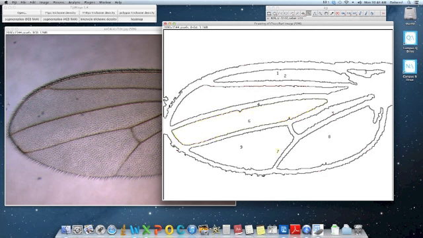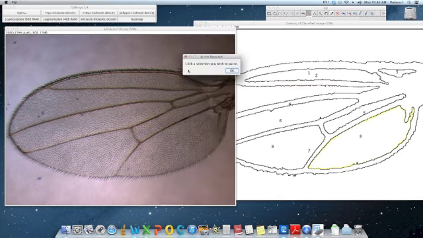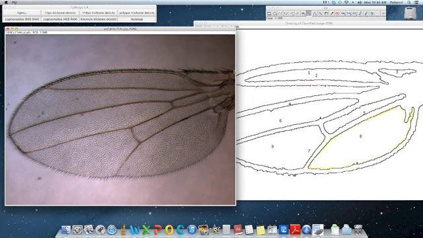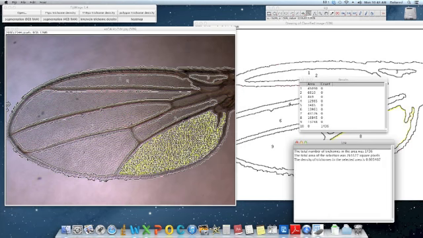I can click here, here, that region is outlined in yellow, and here, this region is outlined in yellow. By then going back to the action box and clicking OK, we'll outline that region and count the number of trichomes, present the area of that region, and the density of the trichomes in that region.